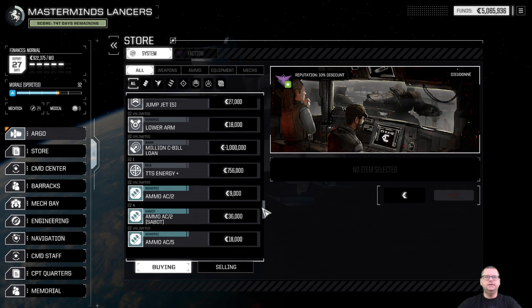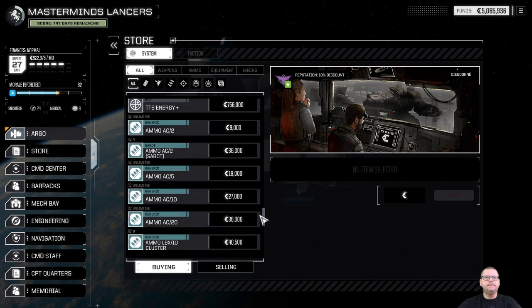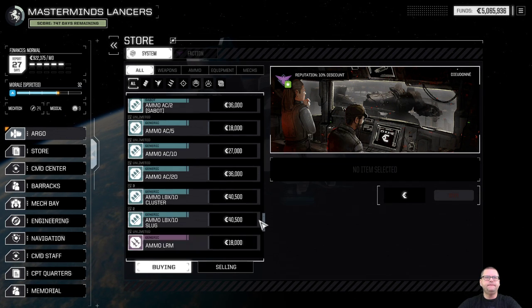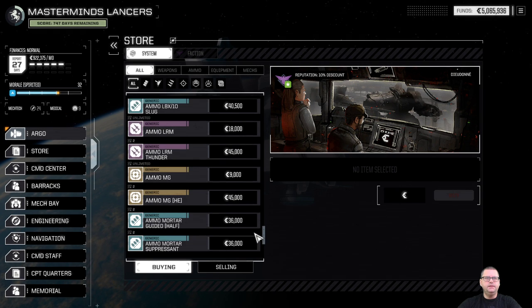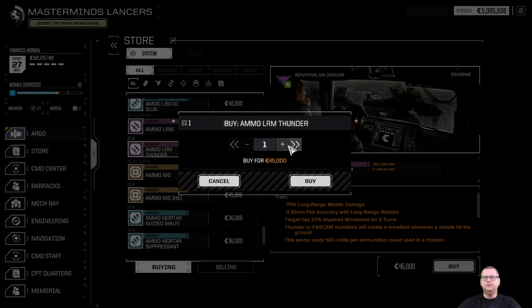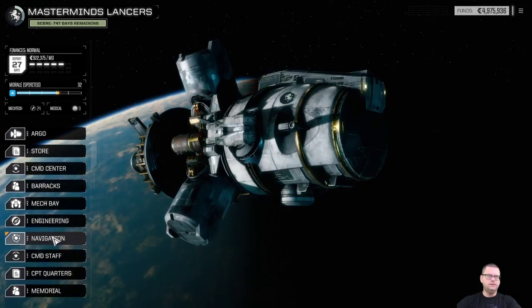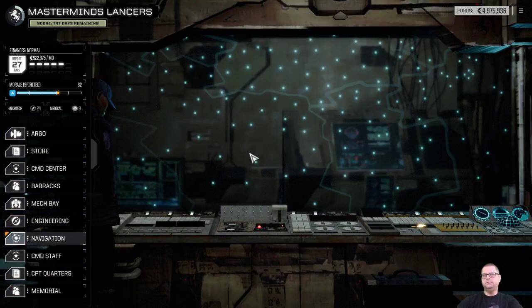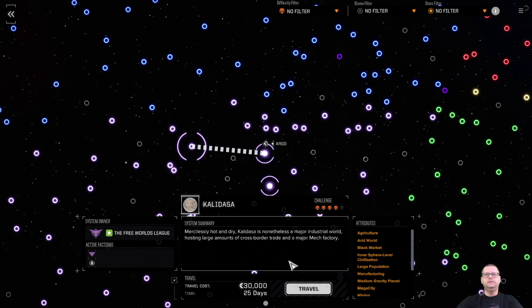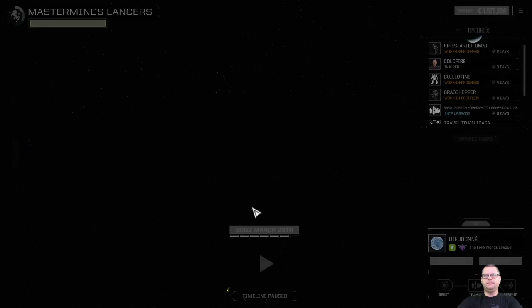We definitely do not need a loan. And none of this ammo looks interesting. You know what? I'll get this thunder ammo. Might as well grab that while we can. Alright, let's get back to our map. Sorry about that detour to the store. Yeah, we'll travel here, 25 days.